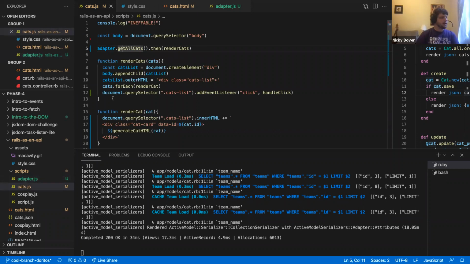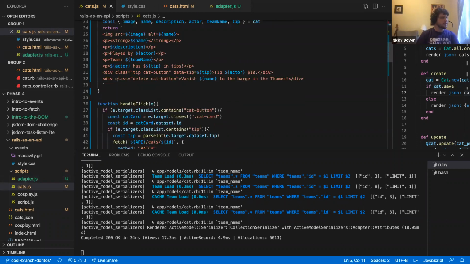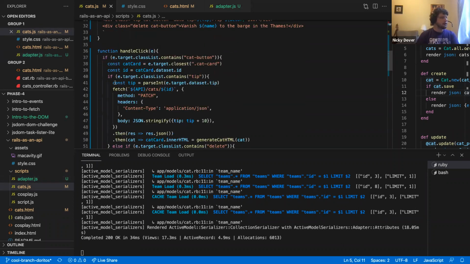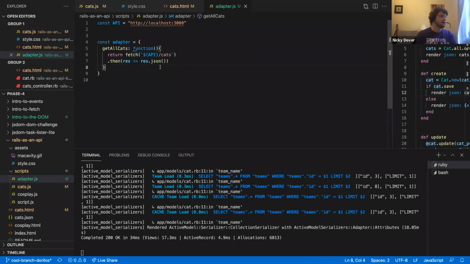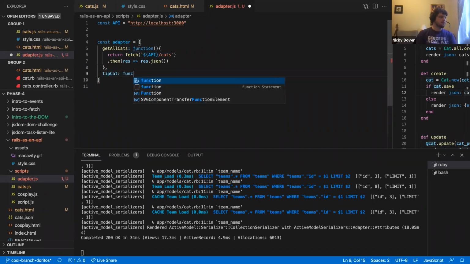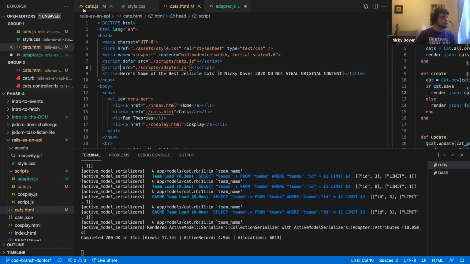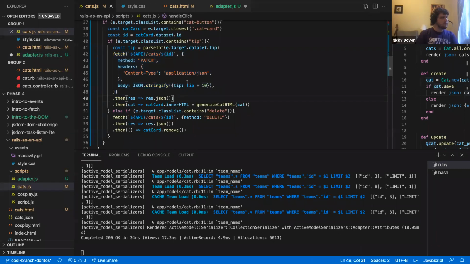And then right here, we can keep going with this. Now I have a thing I can call tipCat, right? And we can make a tipCat function. And interestingly, with tipCat, we actually need to get both an ID and a tip in here.